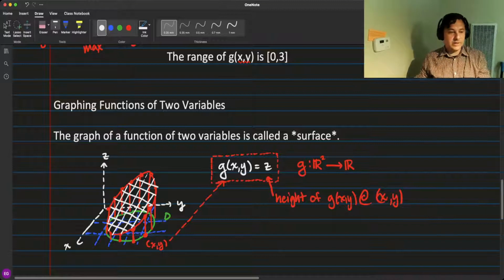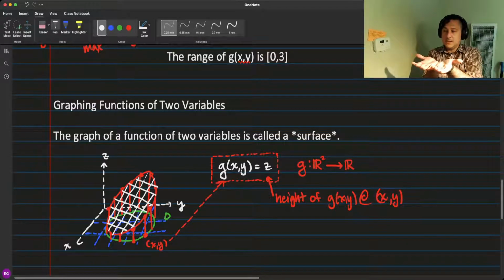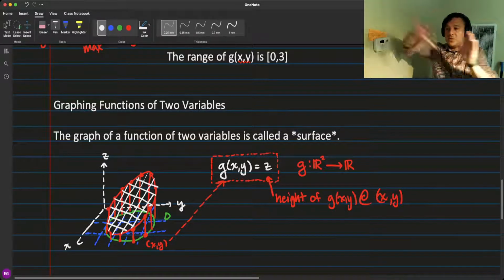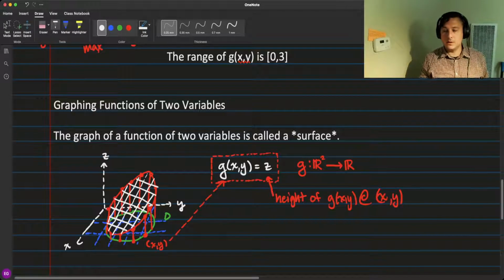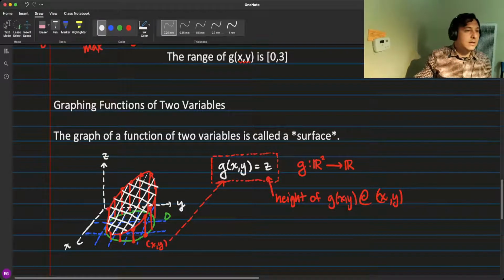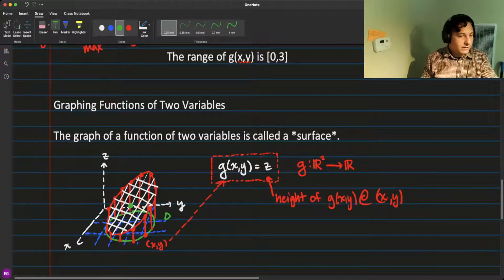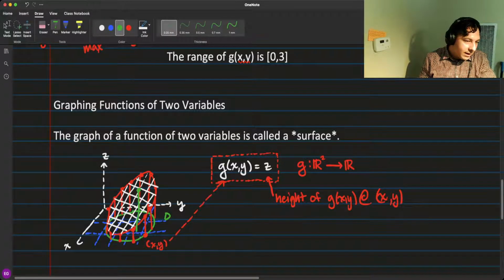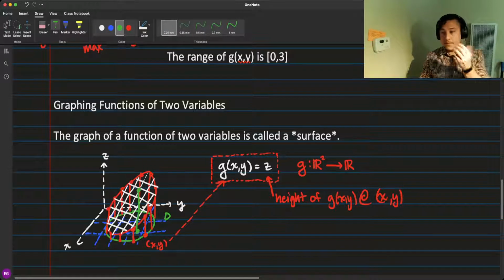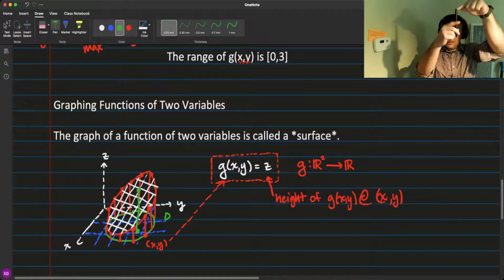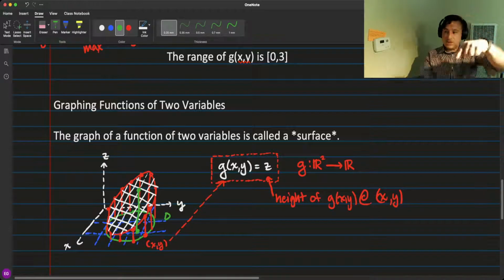How do you get that surface? You choose a point on the disk in the xy plane, you plug it into your function, and that tells you how high up you go to draw your surface. So you can imagine that you choose some random point, actually let's choose a different one. You choose a random point right here on the surface, and that came from some point down there on the plane. And the height between that point and the point on the plane directly beneath it is determined by g.